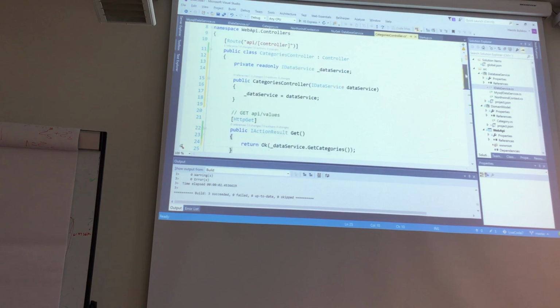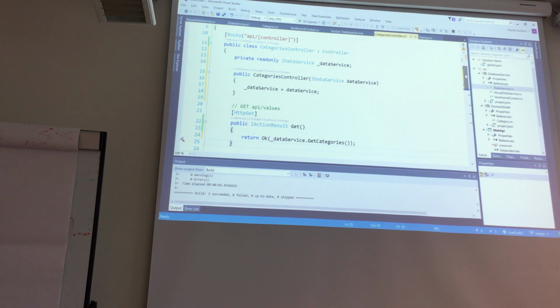So I'm using this dependency injected object instead. So the only thing we need to do is this what we missed last time, to add this to the services. So we need to tell ASP.NET about that whenever somebody asks for an IDataService, what should be the implementation that it should provide.